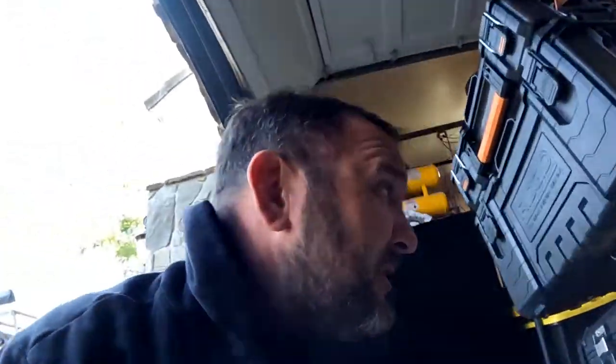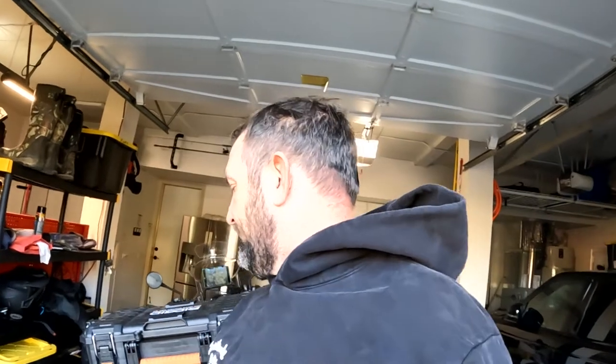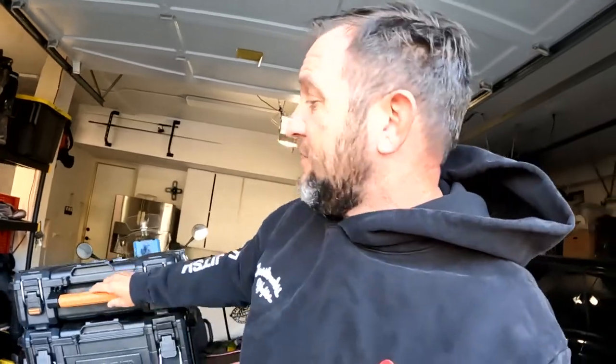So about 400 miles in, 30 plus miles of off-road use, this thing is holding up great. Great, great, great. I'm just so happy with this whole setup. You can see under here how we have it mounted. The mounting is just totally held up. I actually took a hose and sprayed a bunch of water at the thing just to see if it would leak, no leaking whatsoever. So the way I have it set up currently, now the top box, I haven't used this little top section yet. I was actually just now messing around with it.